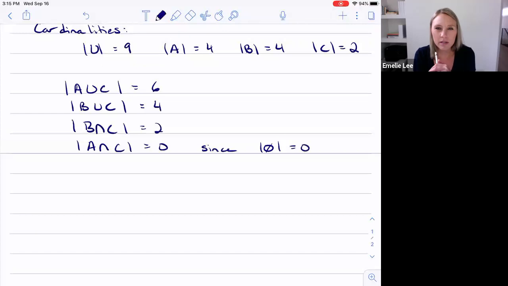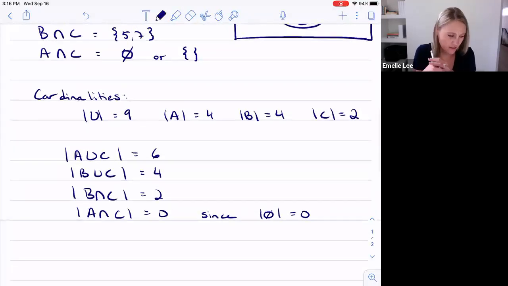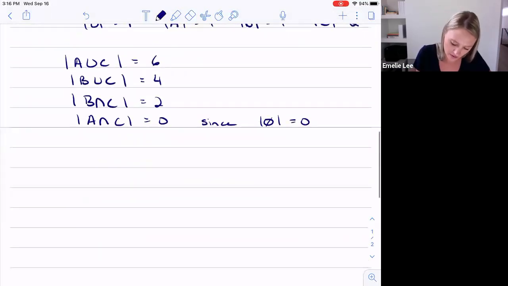So what you can kind of see is that if we've got the union, the cardinality gets a little bit trickier, because it could be in A or B, whereas the intersection is pretty cut and dry, right? When we're talking about the cardinalities of unions, we have to pay more attention because there could be that dual overlap.